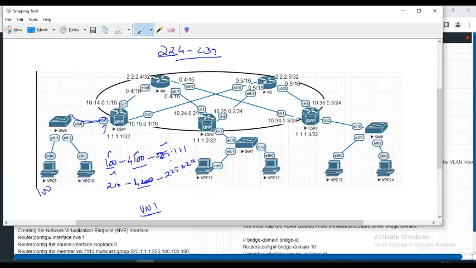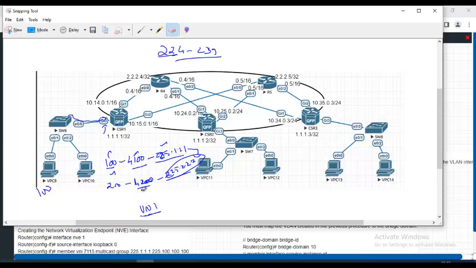I'm trying to have two separate VXLAN tunnels. If you wish to put both in the same, then you give the same multicast number. It is possible, you can have it. But I want to have separate. The link that I shared with you a few minutes before shows using the same multicast address for both VLAN 100 and 200. But I want to have separate, so I'm keeping separate.